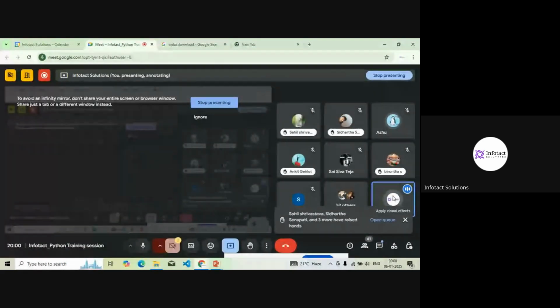In the upcoming week we have to complete it, and next week we will see the whole project. Here you can work on the login page and on the dashboards as well: how to visualize it, how to work on the project. You can go further, because we don't have much time.